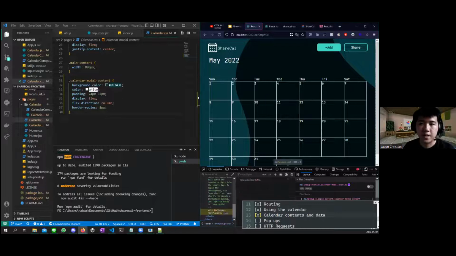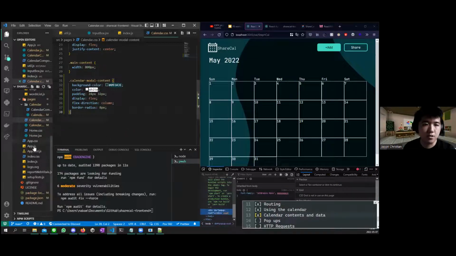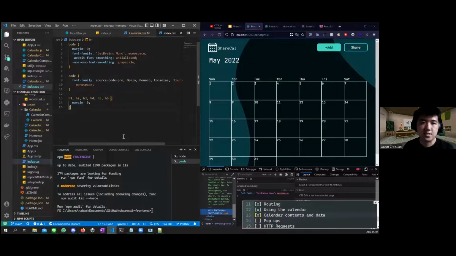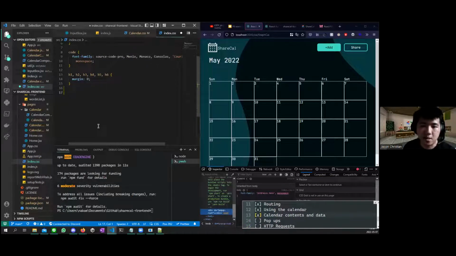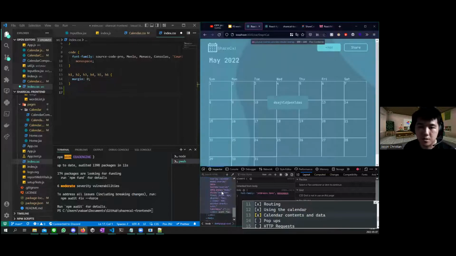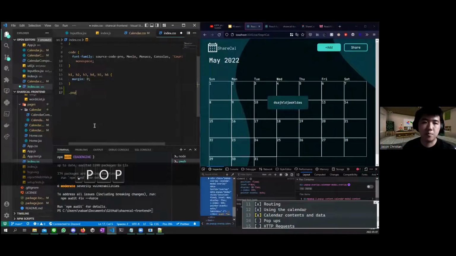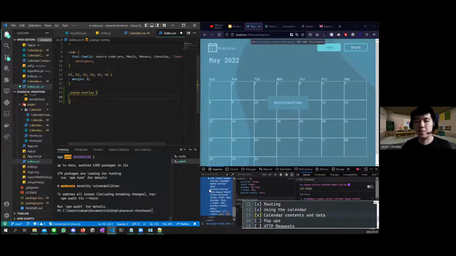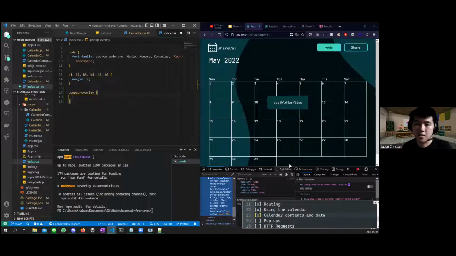To make the background darken, let's go to index CSS and let's add pop-up overlay. You can feel free to modify libraries to your own liking, because yeah, you can do that.